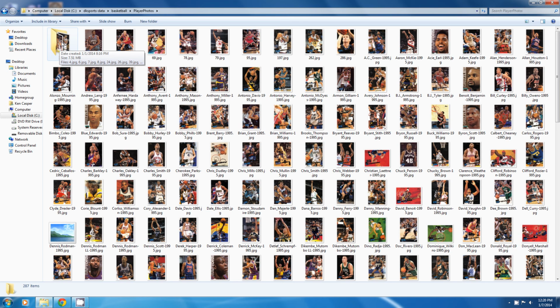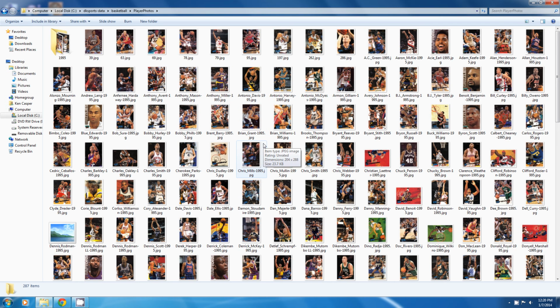And these photos did not have the year in them. Now the problem is that the basketball game as of right now does not have the choice to make separate subfolders like the baseball does. So you can't make a folder for every season. So you have to put all these pictures in the one player photo folder.